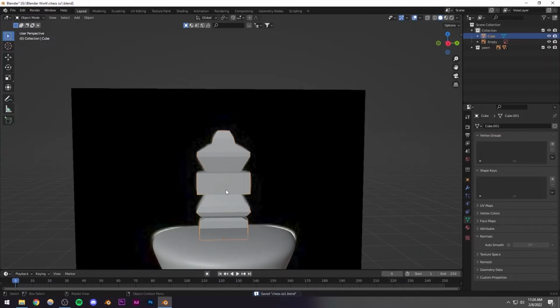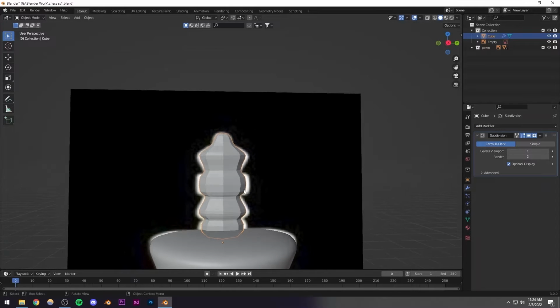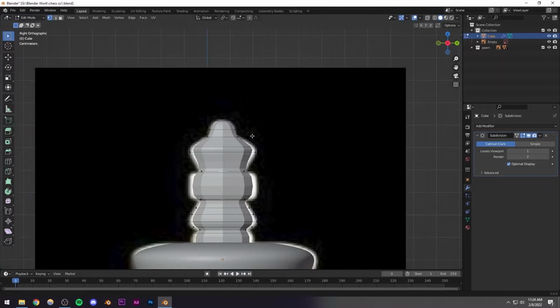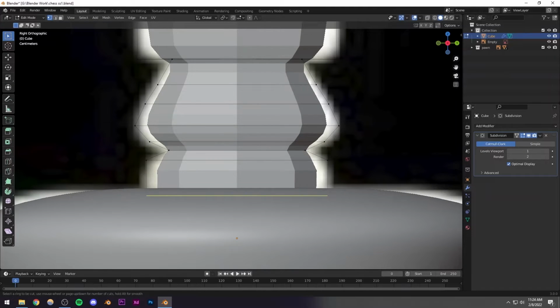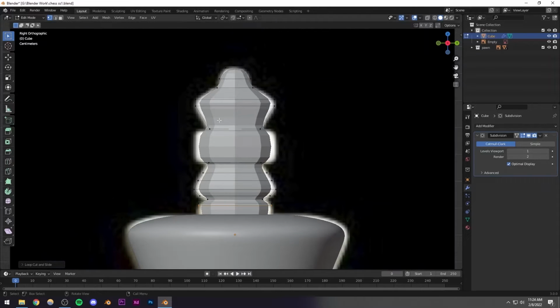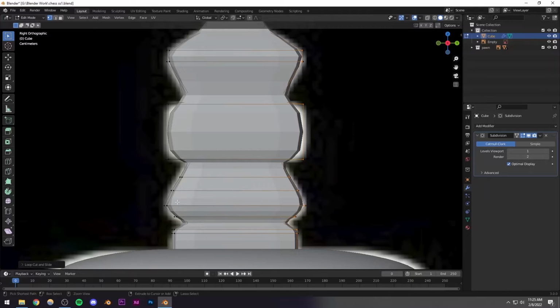Let's add a subdivision surface modifier because it's too sharp, and then we're going to be adding some loop cuts. Now you're going to see that it looks absolutely soft, very soft. So let's start adding some loop cuts. Actually, let's add them vertically. Let's add vertical loop cuts first to make sure that they're on the sides, something like that, and something like that. Perfect. So let's add one right here as well. Then let's add one right here.